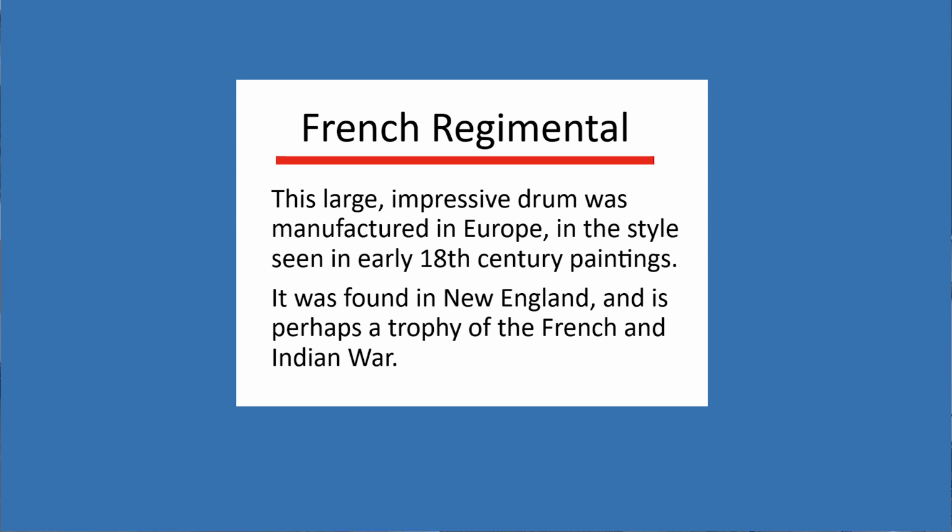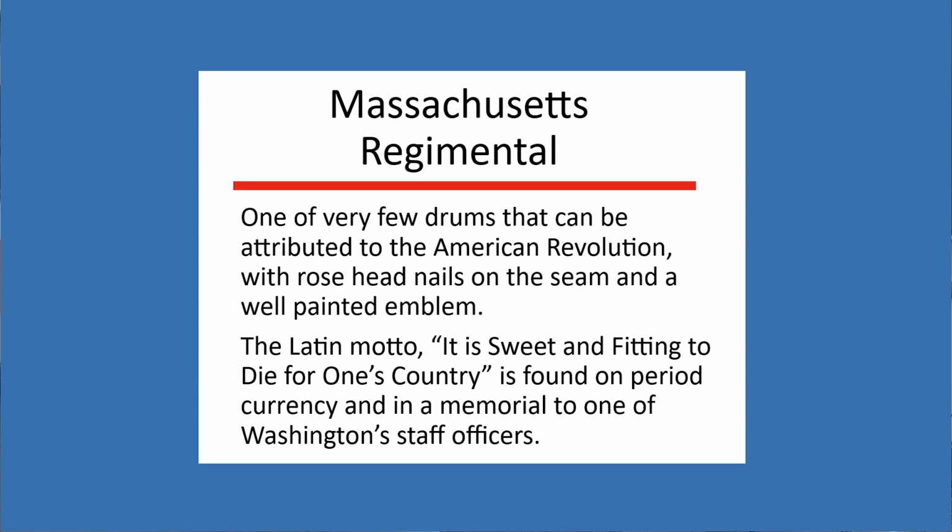My perception and belief is, if you go to see the early European drums, you'll see that height because they're not marching. They're coming out of a fortification, they're in a fortified town, and they're using a long drum. By the time you get to the colonies and you're using the drum in a military capacity, that depth is detrimental, so they're reduced. That drum is fairly high in size, but I think it came from Europe.